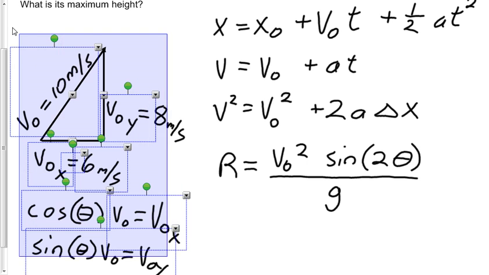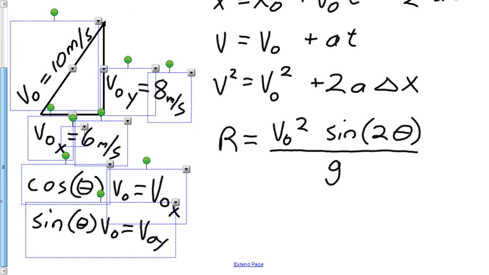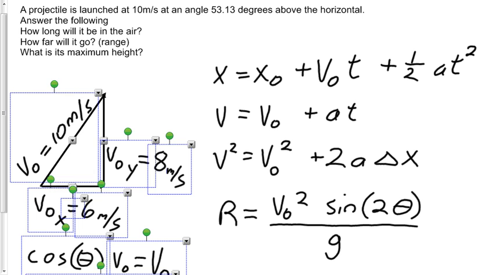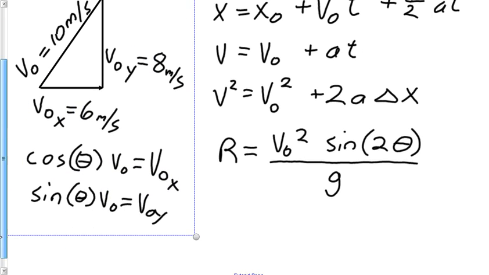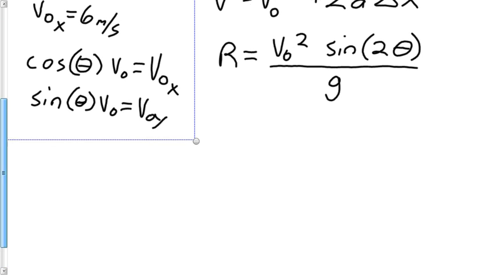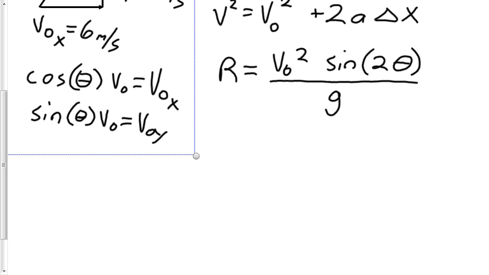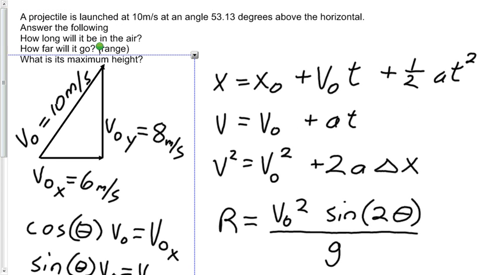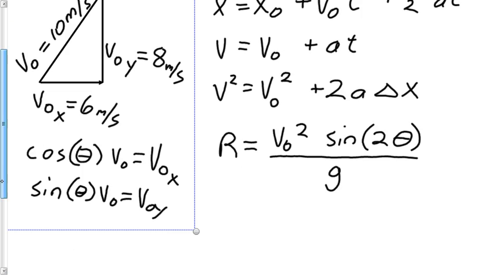All right, so let's see if I can maybe shrink this down and give myself more space, or just move it up a little bit. There we go. So I've got a little bit more space. Now, what I'd like to do next is to put down what information is given. So if I look at the x and y direction, when I want to solve for how long it will be in the air, I need to look at the y component. So it's very important that I look at only the y component now. Now that I've broken it up into its x and y components, for gravity, gravity only affects the vertical, the y component. So let's take a look at that for a moment.